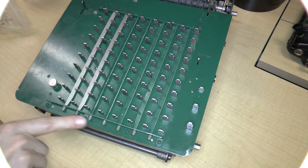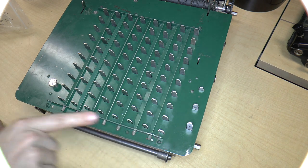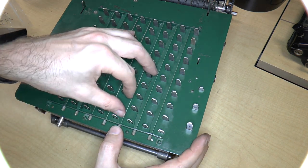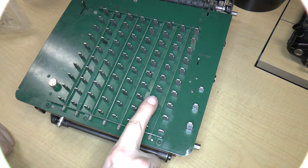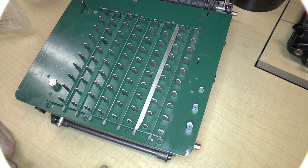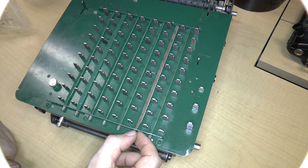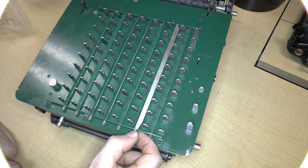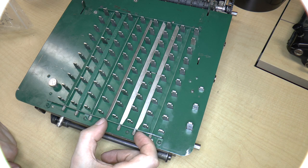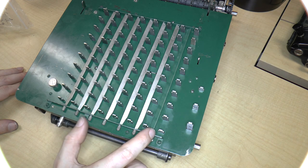The idea is that they would all be facing this way so that they sort of blend in to the background. But then when you wanted to put on a decimal, like let's suppose you wanted these to be cents, you would just do that and you would say, okay, that's my decimal indicator. And it does look like this was probably white at one point, or maybe there really isn't any paint on it at all because it's all kind of shiny.